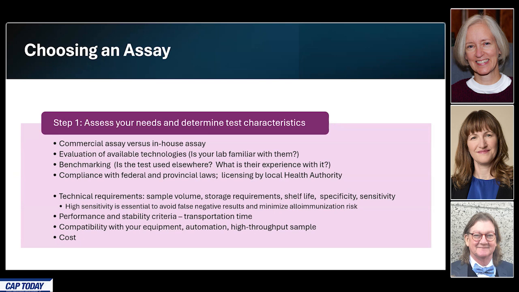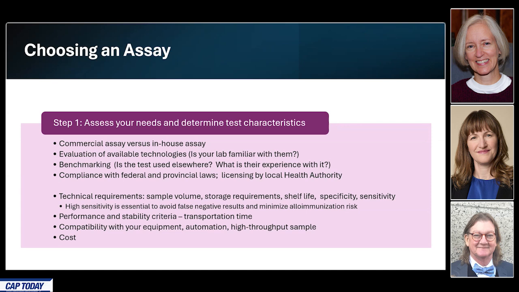When choosing an assay, you should first assess your needs and determine the test characteristic. First, determine whether you want to develop an in-house assay or use a commercial kit. Then, find out which technologies are available and ask yourself a few questions. Is your lab familiar with the technology and the equipment? Is this test used elsewhere? If so, what is the experience? Does the technology comply with your local regulation? Does it need to be licensed by your local authority?